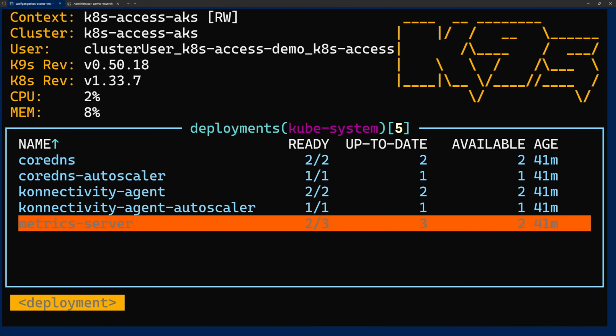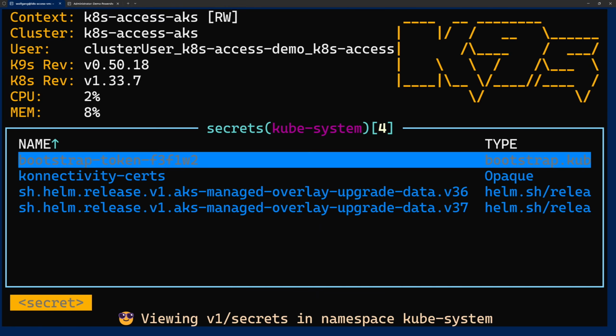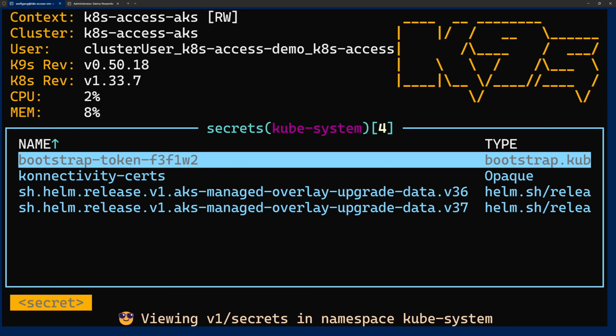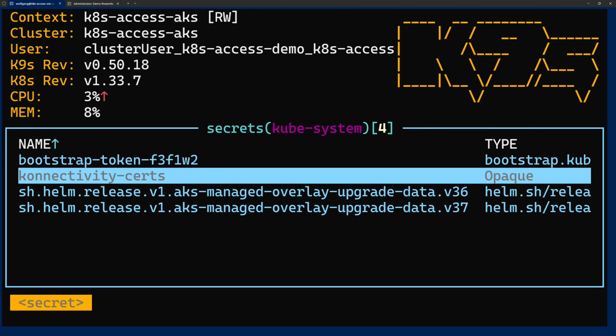The last thing I want to show you is if we again type in colon to open the command line, and if you go to secrets, now I can see all the secrets inside this namespace, and I can just press X, and this displays my secret. So again, I don't have to know kubectl get secret commands to get the value of the secrets. I only have to know the commands for k9s. So I could print the cheat sheet, and I can navigate around the cluster quite quickly.